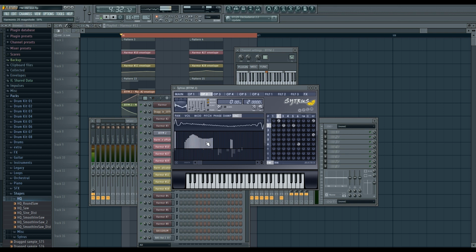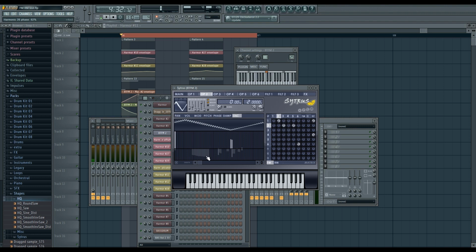It'll actually try and make the waveform by calculating harmonic values, which is kind of like what Harmor does, because that's what additive synthesis is all about, messing around with harmonic partials, which is what these are, to create a waveform. By default, they all have the fundamental engaged, and that's just your base note. And here I just happened to choose these two because I thought it sounded good.